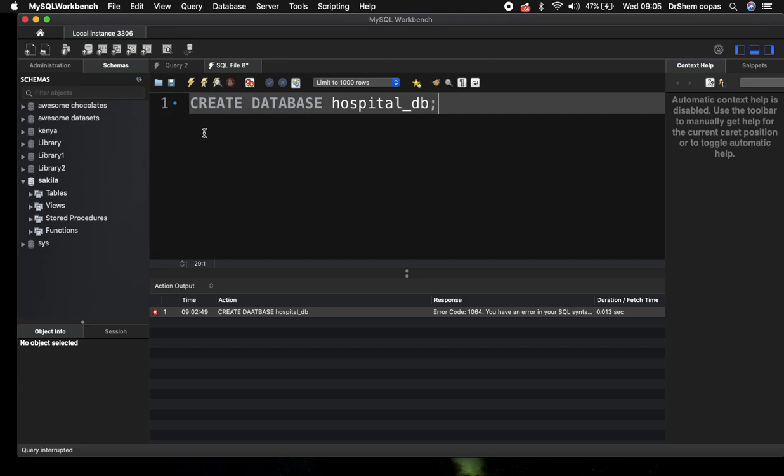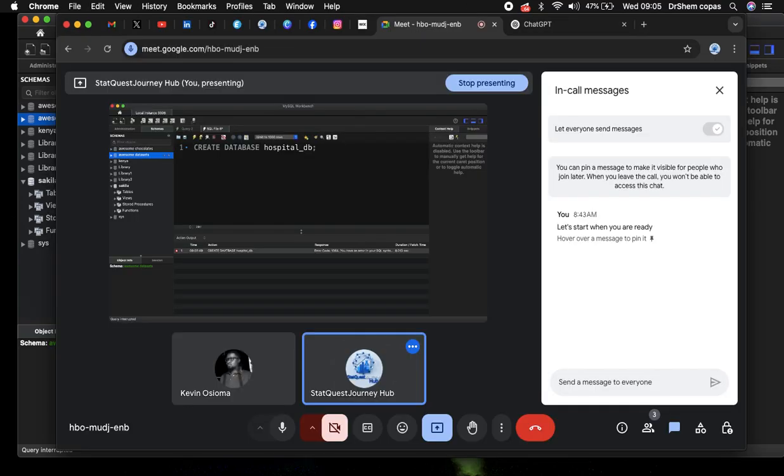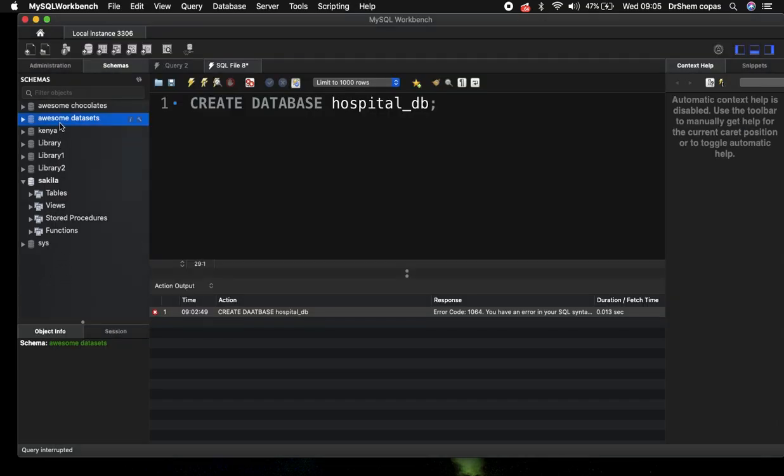After creating that project, you must come here and right click on it, and set it as a default schema, so that all the codes you type in the SQL editor will refer to the default schema. If you don't set it as a default schema, SQL will not know which database you are currently using.